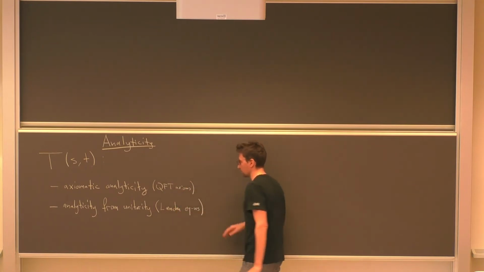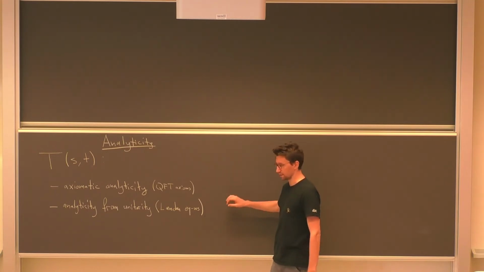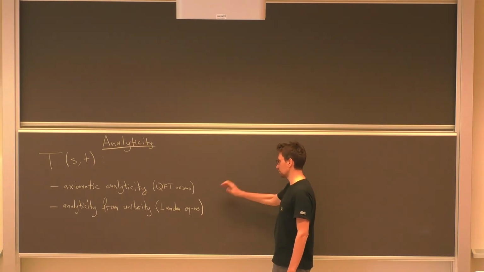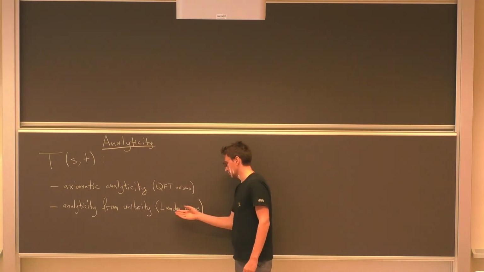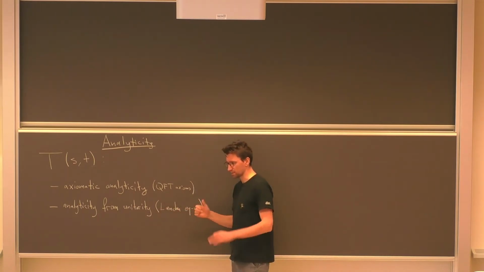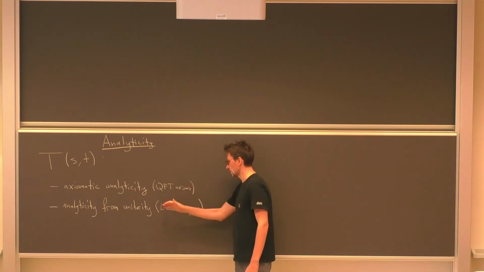And this is a program which was actively pursued by several groups in the 60s. For example, there is this famous book, The Analytic S-Matrix, by the Cambridge group, which essentially is focused, or the core of this book is this approach. And the only thing you have to know is that what people have done here, people studied some singularities of the Feynman graphs. I will explain why Feynman graphs are relevant to our non-perturbative studies.